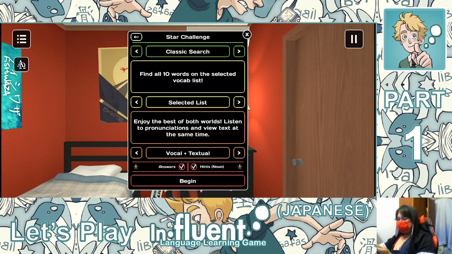All right, here I can select what kind of star challenge to take. Vocal and textual get me the top part of the star. Vocal only gets me the left part of the star. Textual gets me the right part of the star. Reverse vocal gets me the lower left part of the star. And reverse textual gets me the lower right part of the star. So I gotta finish each of these challenges to complete one whole star.